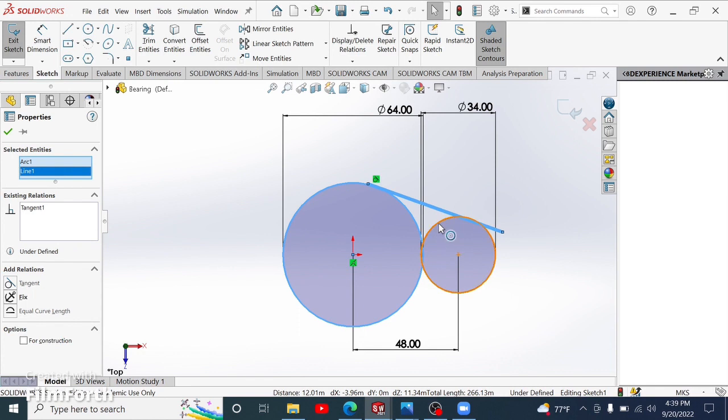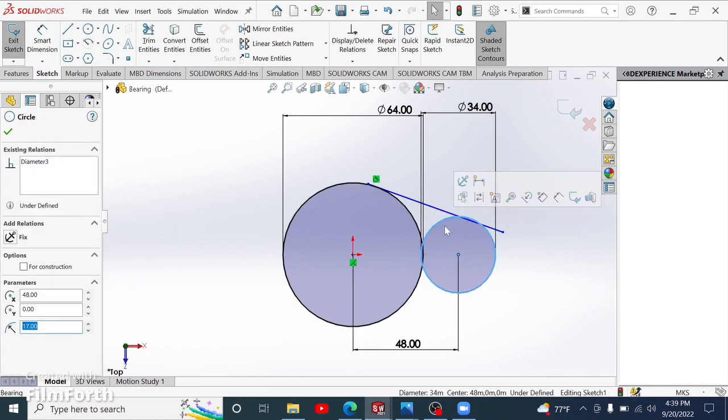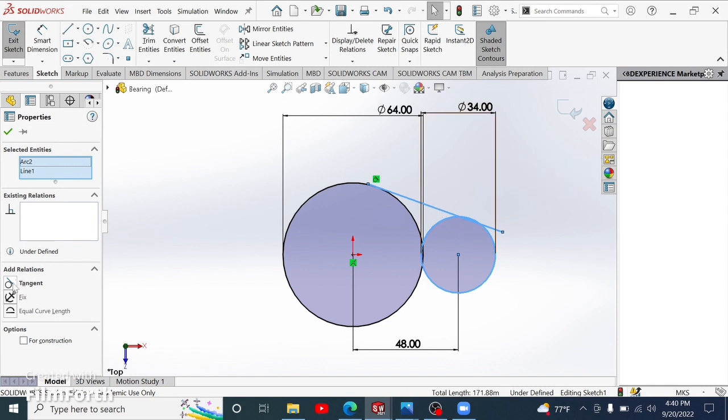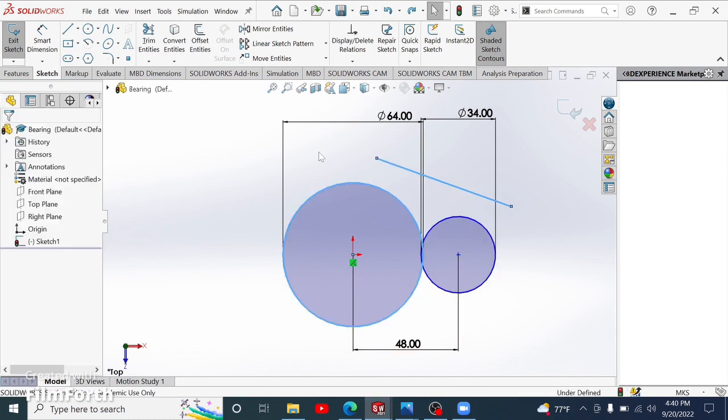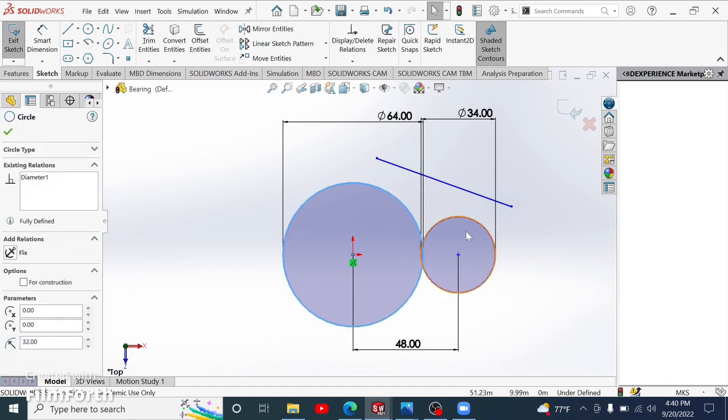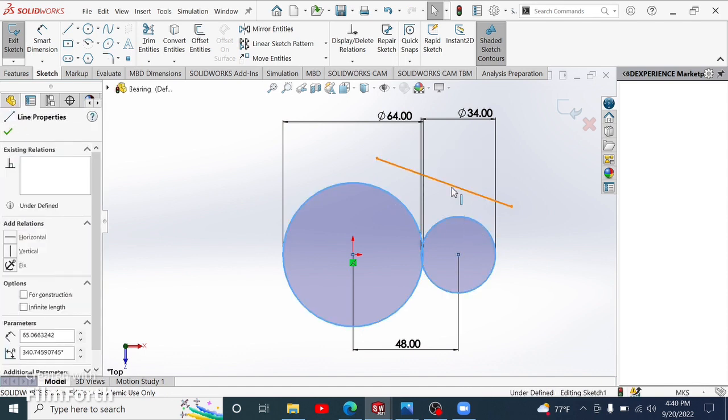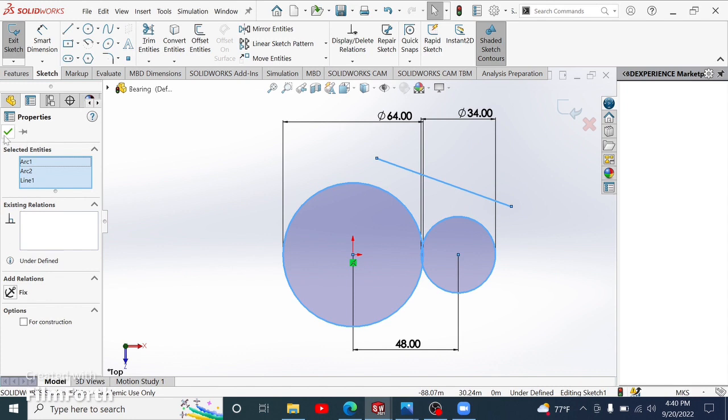Now I'm going to select this right here. Same thing. Hold down Control, click the line again, and that's going to be the same thing as well. Tangent. Whoops. It kind of moved a little more. Let's see here. I'm trying to figure out another way. I'm trying to select these. I'm going to try three of them. Nope. It's not going to work.